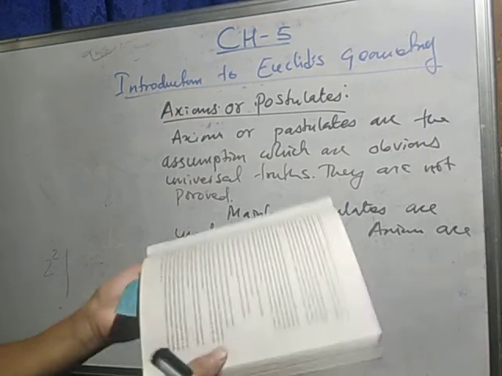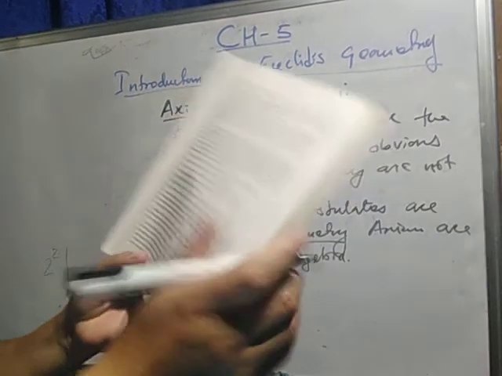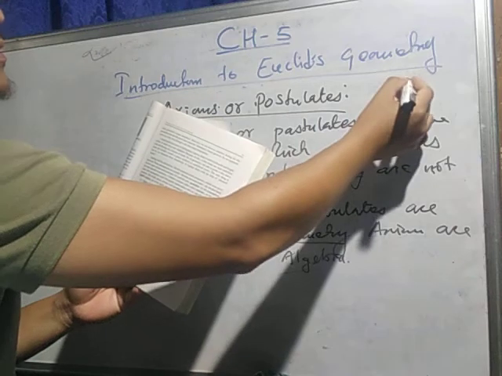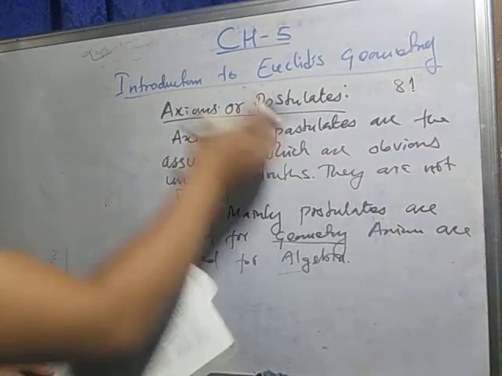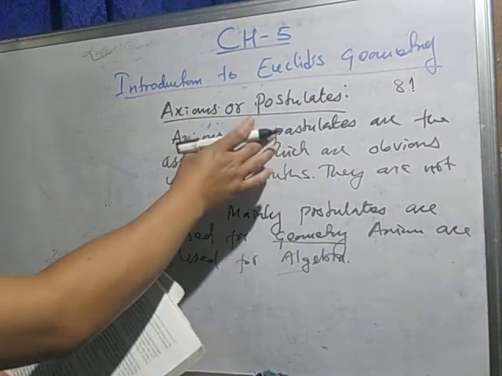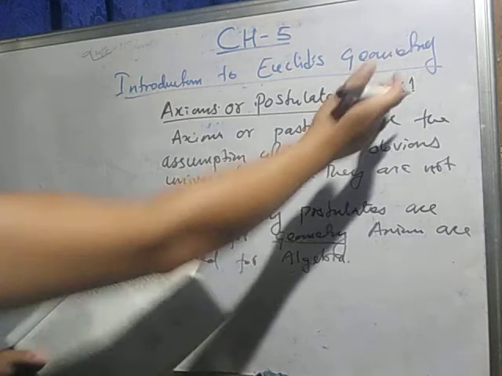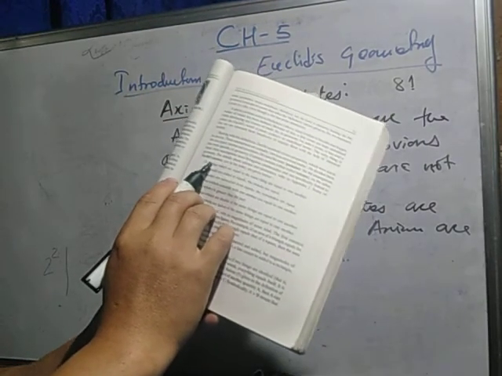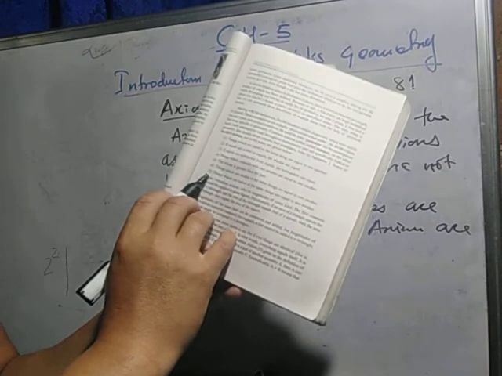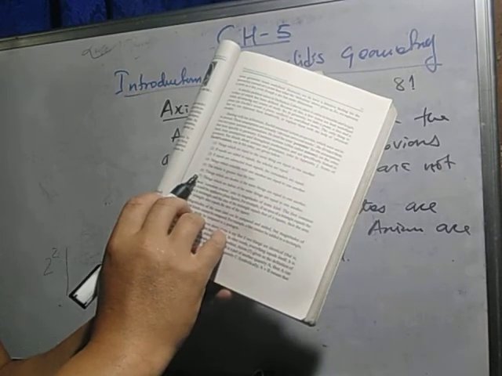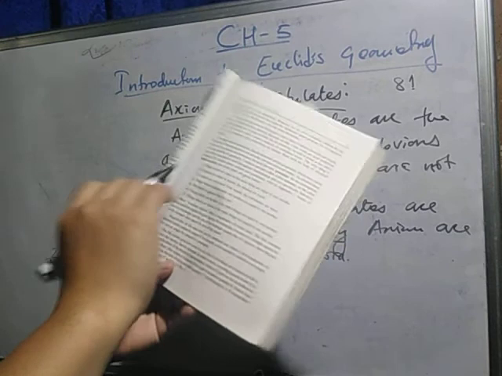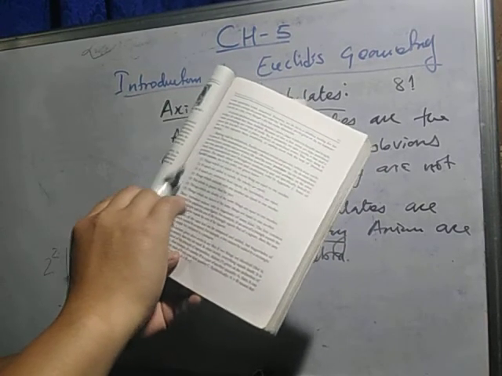It's a fact, isn't it? So here, page number 81. See page number 81. First write this one: what is axiom and postulate? Then these are Euclid's axioms. There are 7 axioms of Euclid. At that time, in Greek, he made these. So write this down.